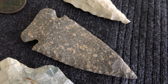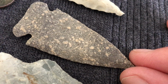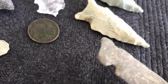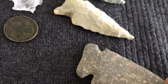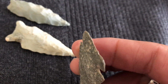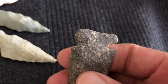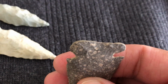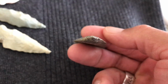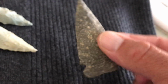Here's the G10's well-known speckled rhyolite, I guess. It might not be rhyolite, but I don't even like taking some of these out like this one. It is super ground on the base. See the base? It's a screamer in every way. I don't see it that much, so a lot of you probably haven't. You've seen it before, but I really don't see it much because I don't mess around with it.